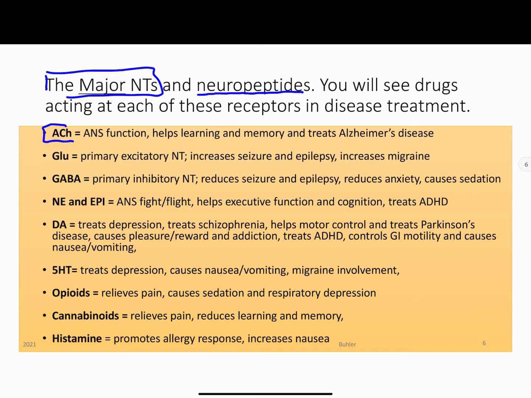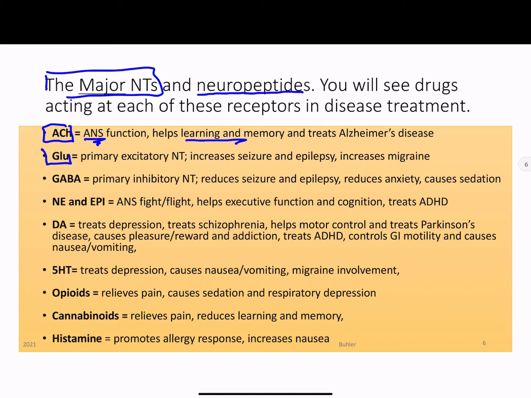We have acetylcholine. One of the main functions that you know about acetylcholine is autonomic nervous system. Also acts in the central nervous system, but when we think about acetylcholine after we take first semester A&P, that's kind of a key for your brain to kind of hit on and go, oh yeah, acetylcholine, that helps mediate the autonomic nervous system. We'll also see that it's involved a lot in learning and memory.